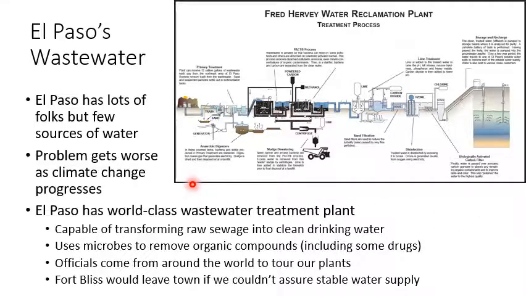But there are actually multiple places where microbes are being used in this process. Early on, you have anaerobic microbes. Those are microbes that do not use oxygen and a lot of the time can't survive oxygen. They are being used to digest different contaminants in the water. And then again, in this whole big black part, there are different places where you're using microbes to digest different pollutants in the water.